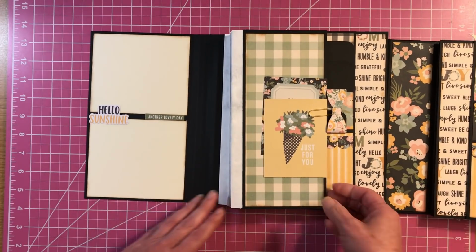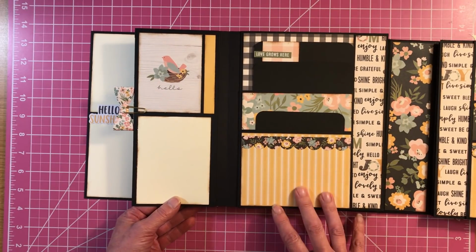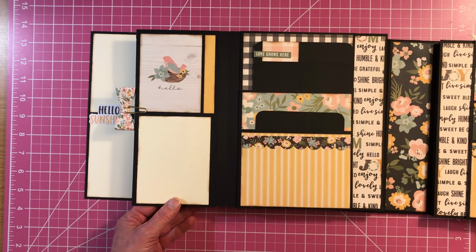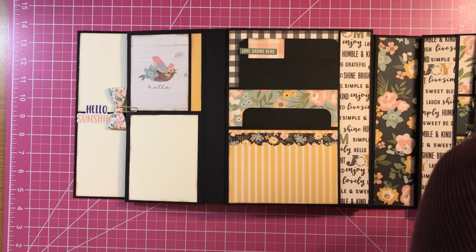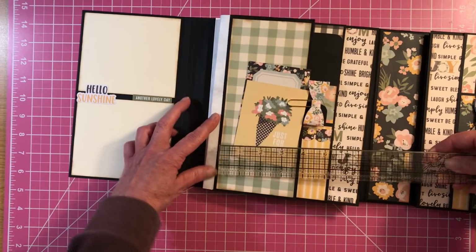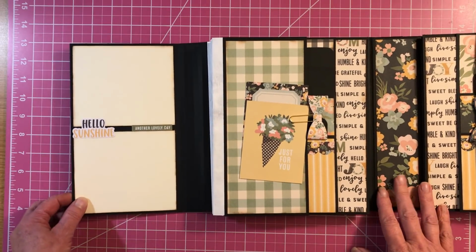Okay, so then this flips, and this album does have 4 pages in it on each side, and this album will hold a lot of photos. I'm guessing probably well over 150. I haven't counted to see how many it would hold, but I'm guessing over 150. The album does measure 9 by 8. Okay, so 9 by 8.